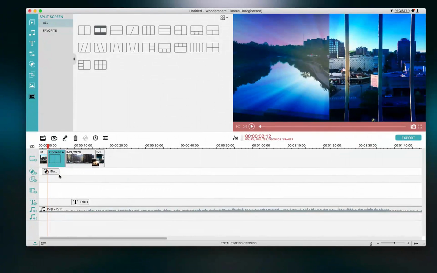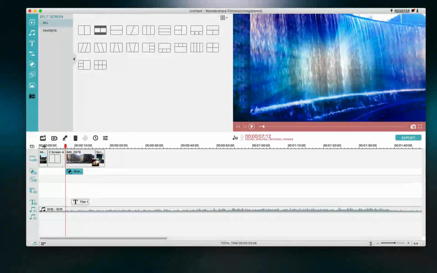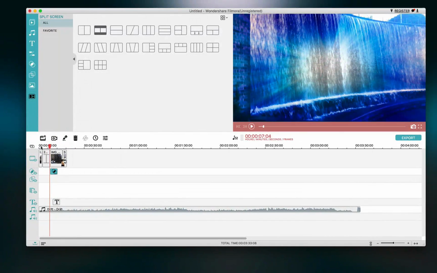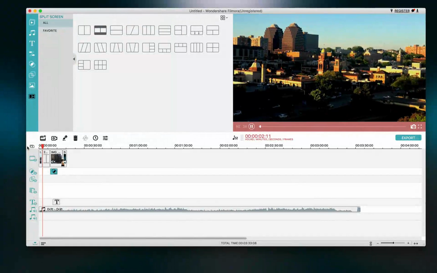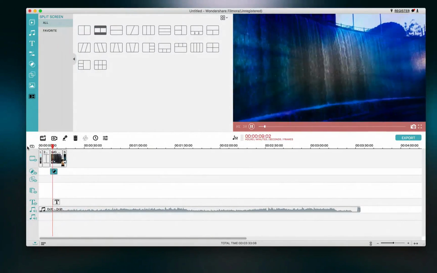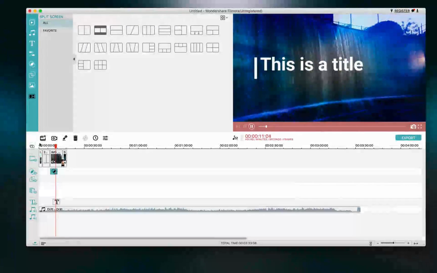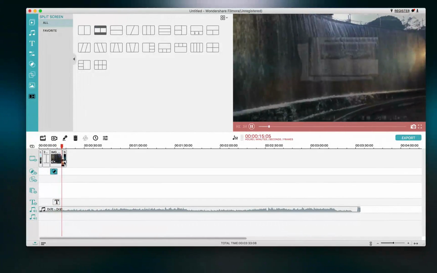So this is just the basic one. I'm going to go ahead and move this effect over here. And then now let's go ahead and preview the overall project here. So there you can see that split screen kind of taking place here. And then you have the effect with the title, and then we should get the transition here shortly.